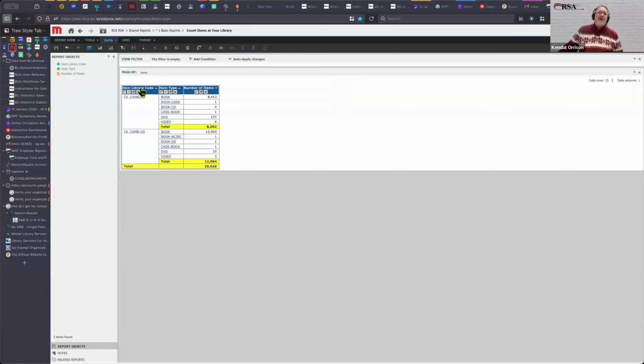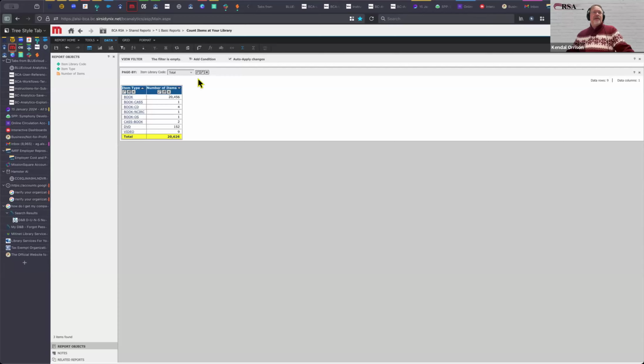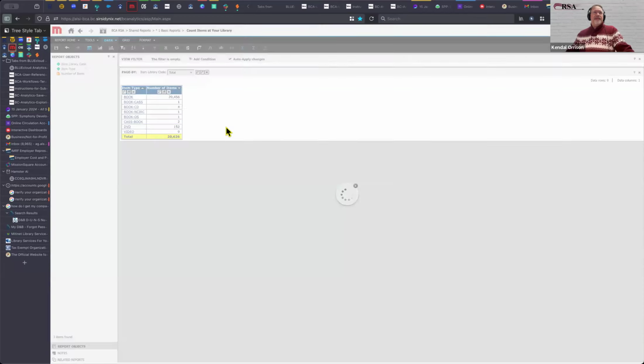And again, now the library code column makes more sense, right? Because now I've broken out the two schools into individual breakouts. So that's why those are there, so anybody who's got a branch can see them. And then again, you could do page by and then just pick one school or the other or the total of the two together. That's what the page by field does.